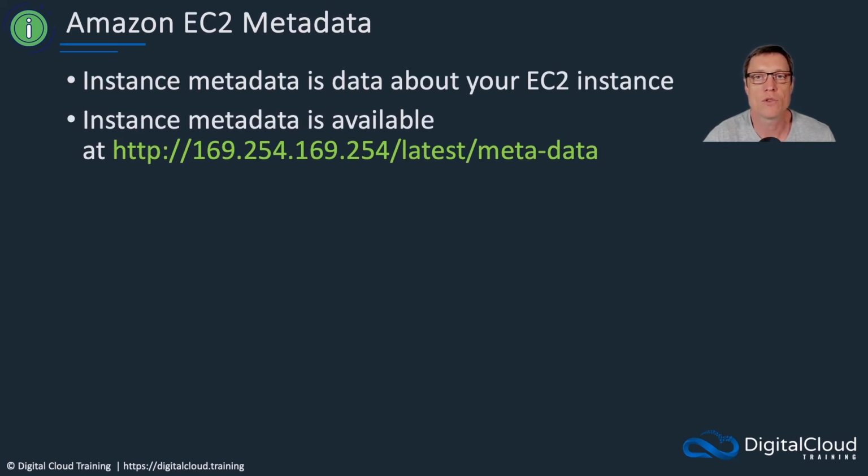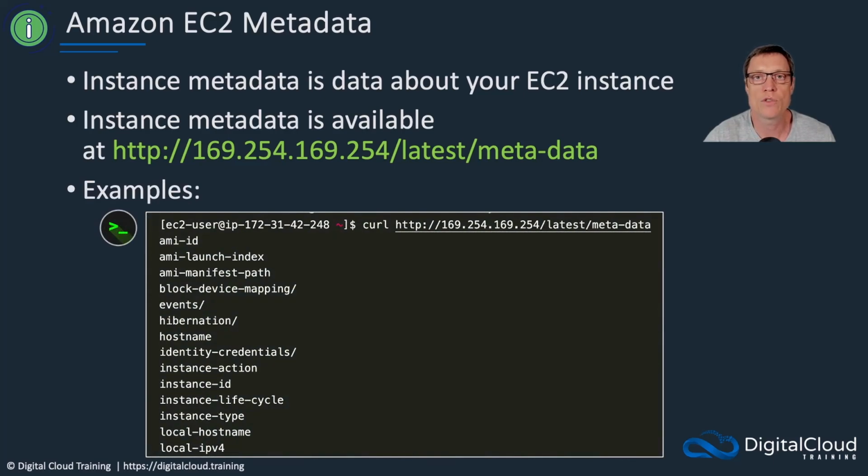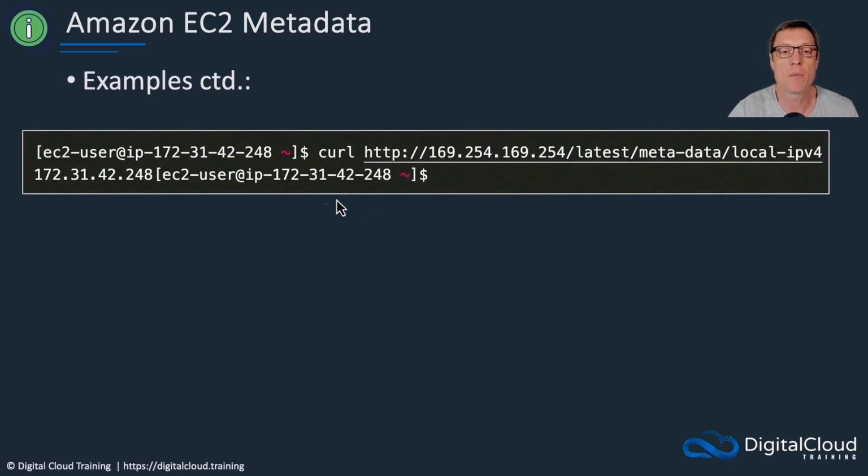We've got 169.254.169.254/latest/meta-data. And you can see it's an HTTP URL. So for example, if I use the curl utility to access that path, it returns some of the available information, like the AMI ID, hostname, and so on. So I can then go a little bit further and run this curl command, which goes to /latest/meta-data/local-ipv4, and you can see here this is the IPv4 address.